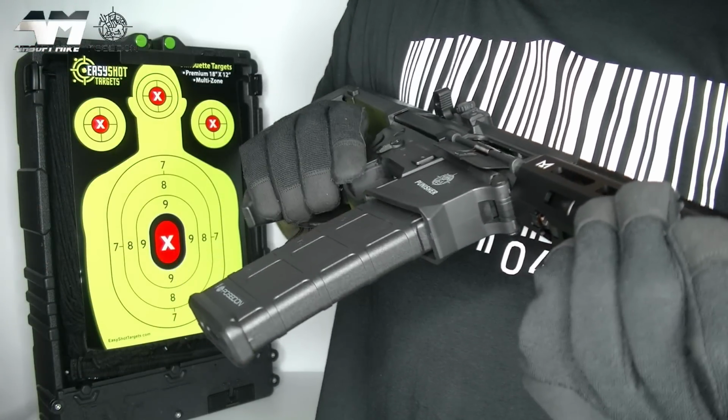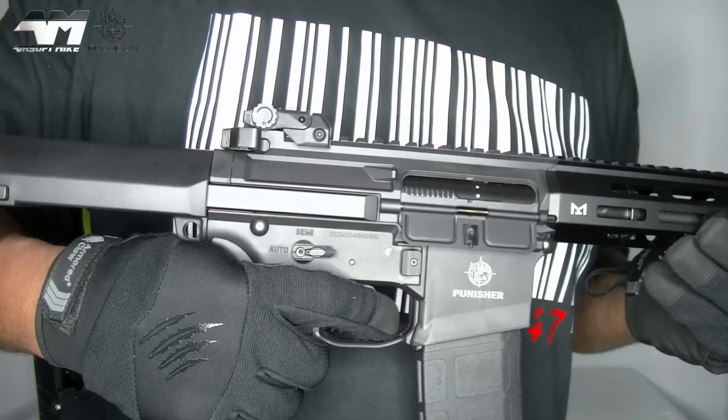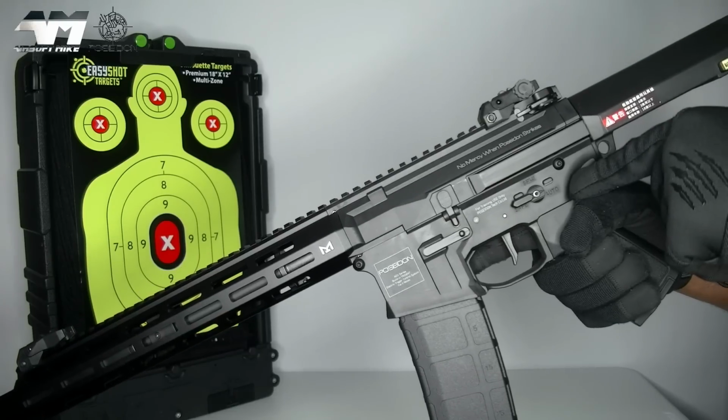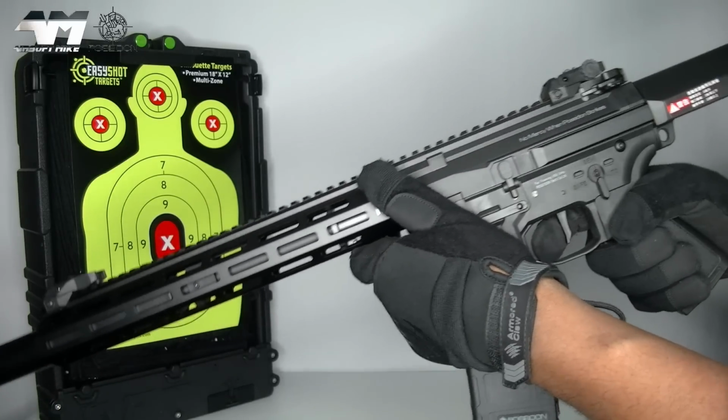Well, no, because you can go full auto from sniper mode straight away. Yeah, baby. And then from full auto, you can put it back to semi-auto and it will be business as usual.